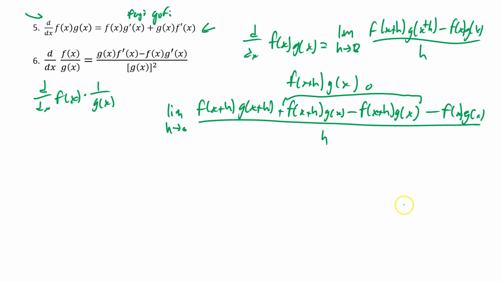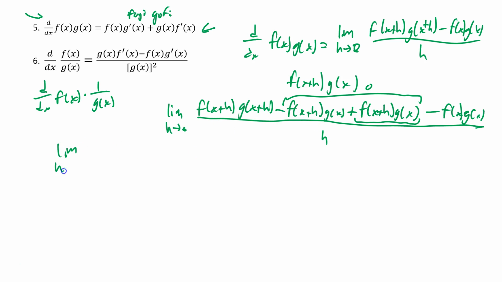Now what I'm going to do is I'm going to factor certain pieces out where I want them. So what I'm going to do is I'm actually going to take this piece, and I'm going to use it over in the front here. So I'm actually going to switch the order. In fact, to do that, I'm just going to subtract and add instead, because that's just going to make my life a little easier. So instead of adding and subtracting, subtract and add doesn't change anything. So let's look at these first two things. What do they share in common? Well, they share f of x plus h.